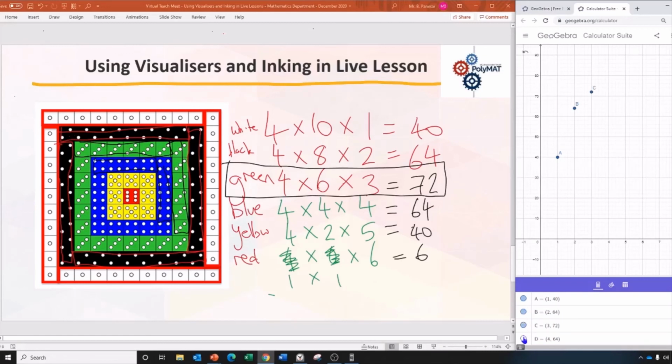If I carry on going and plot my coordinates for each color, there's a very nice shape here which you can share with students. We're just trying to use different skills to answer the question. This is what I try and do for all maths questions: model and really make students think about what the question is asking them to do and build problem solving skills.